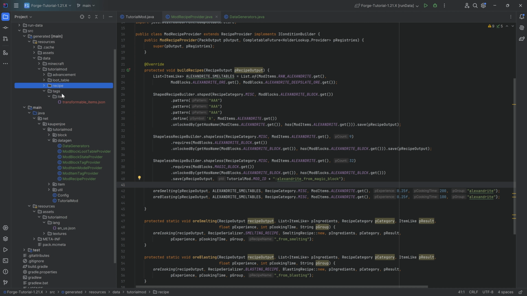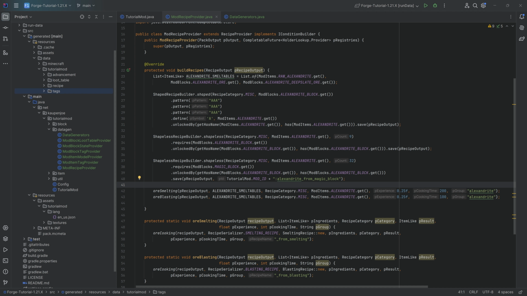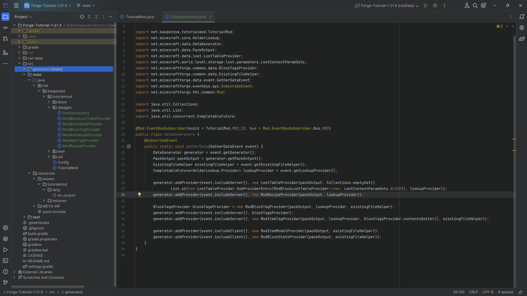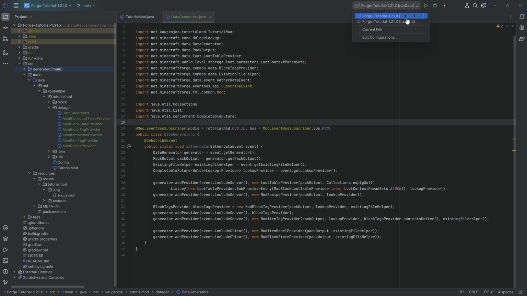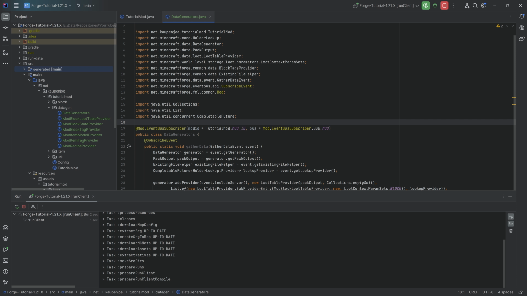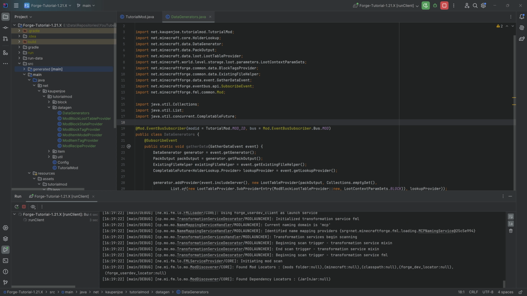So there you go. And now, if I recall correctly, I think we should have all of the JSON files generated and everything done. Once again, everything is also available to you down below, and all of the code is there, so you can double check, you can copy over, and all of that craziness. And well, let's just on the top right here, we change to client, then run the client, and let's just see if everything is still available to us. But I'm pretty sure it is.